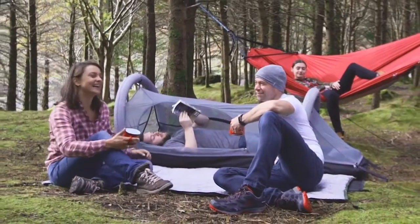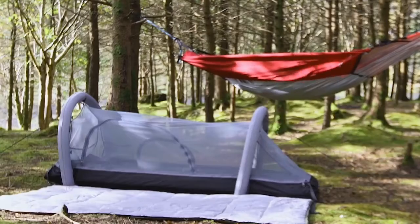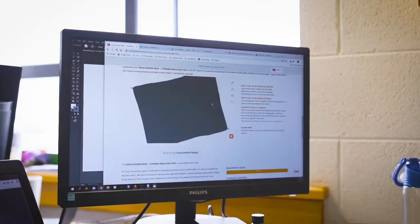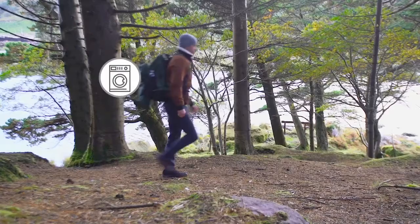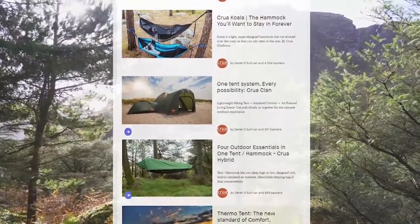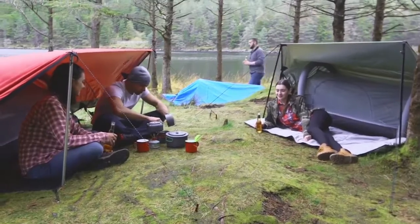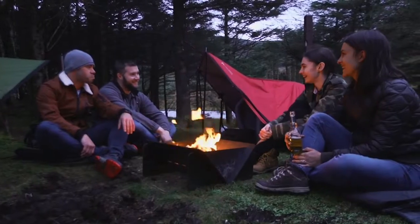To recap: a tent with porch, suitable for any weather, with a top that transforms into a hammock, a picnic blanket, and a footprint so you can chill anywhere, anytime. Modus is created by Crua, a company with vast experience in camping gear. It's made of high-quality materials, easily foldable, lightweight enough for hiking, washable, durable, and comes with a two-year warranty. This is Crua's sixth campaign with more than 10,000 Kickstarter rewards delivered. Get Modus — the all-in-one system that turns any camping trip into an around-the-clock pleasure.